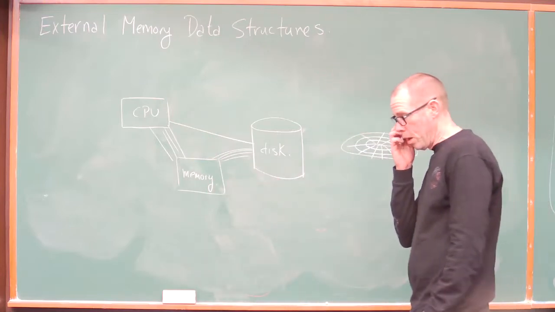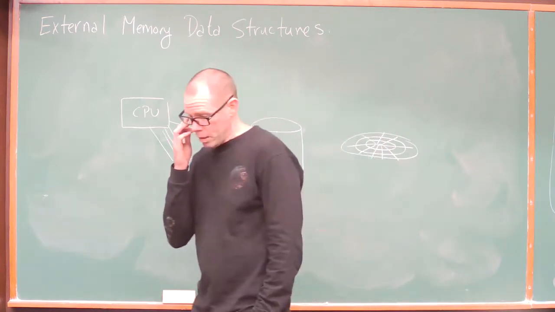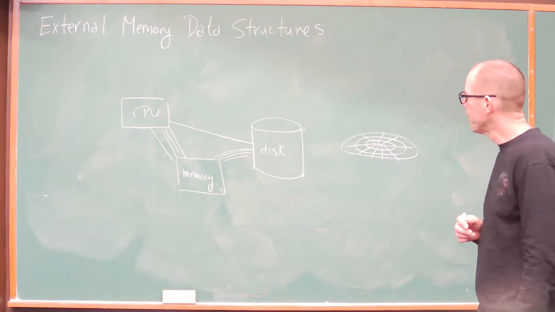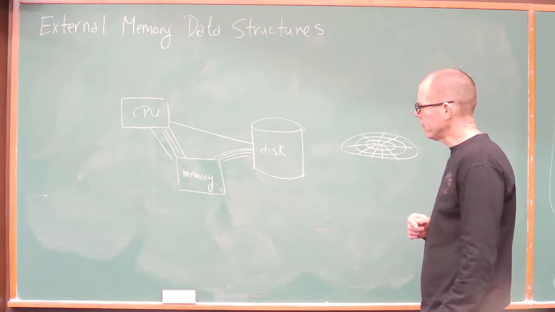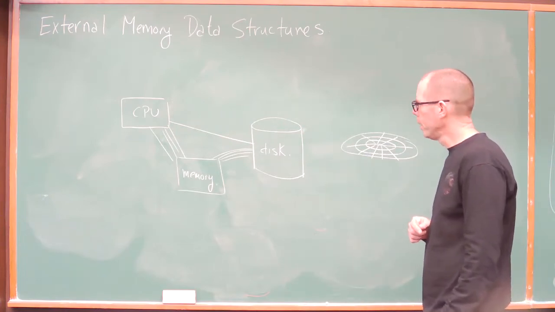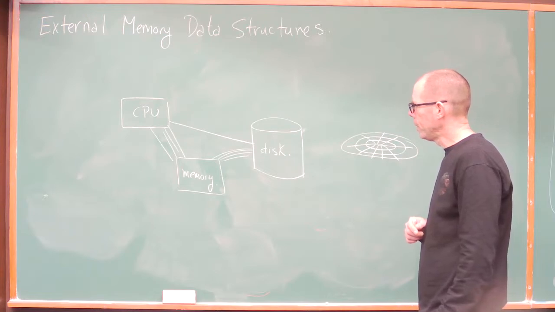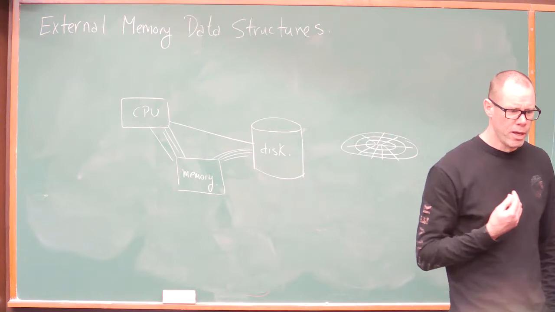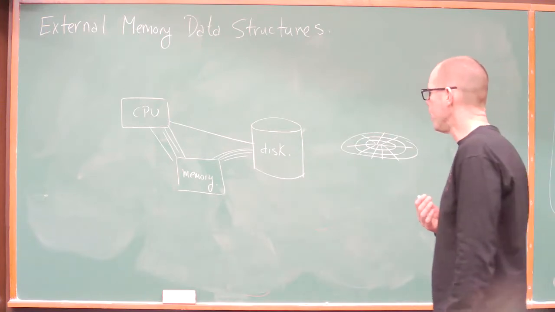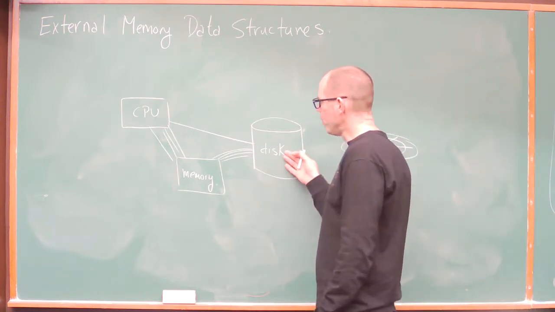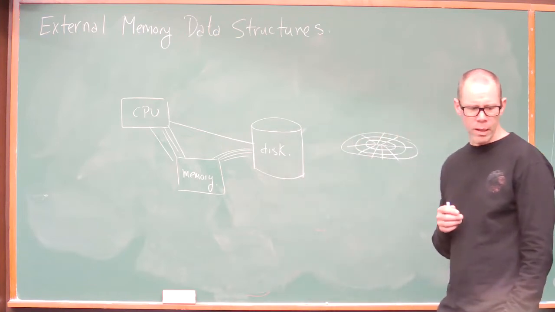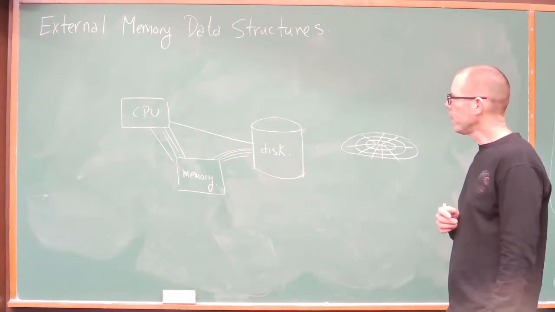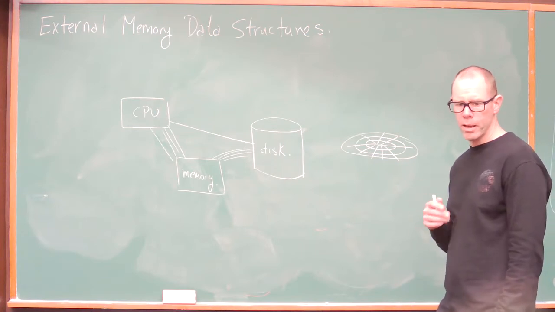which is already a big oversimplification of what computers really look like. And when things get really big, you may have data that you want to work with that doesn't live in memory. So it's either too big to fit in memory, so it ends up having to go onto a disk, or maybe it's not too big to fit in memory, you could squeeze it in, but you have an application that you would like to behave nicely.